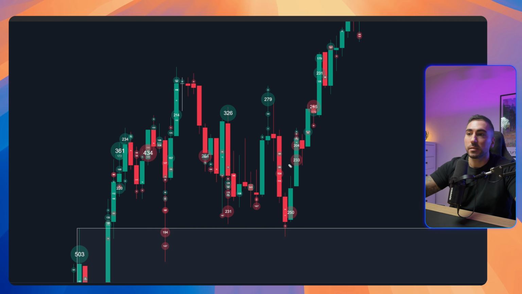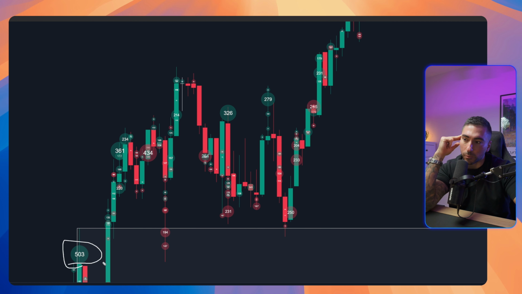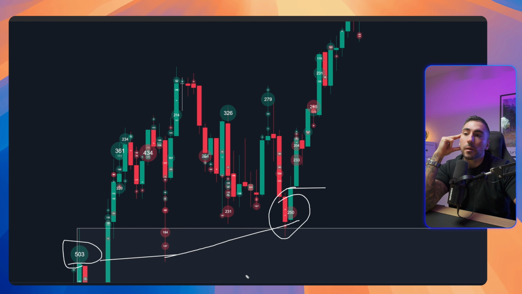But what gave me confidence to long this, let me remove all of this, is that when we dropped down to this area of demand once again, this buyer that bought here, he bought here, and now we got the perfect absorption at this low. Went long. I think it was a 5 or 6.4 point something stop loss. Took the market long, target this high, very quick.